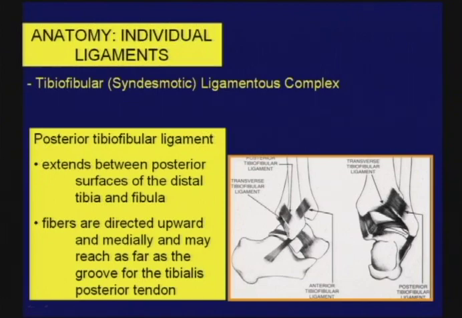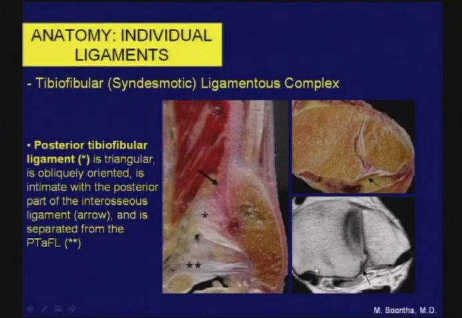The posterior tibiofibular ligament is the mirror image of the anterior tib-fib ligament. It is located here, all right? This ligament is also well shown on our MR images. It often looks like a triangle with a superficial and deep component, wider on the fibular side than on the tibial side. In this dissection, again done by one of our fellows, this is the area of the posterior tib-fib ligament. This is the posterior talofibular ligament, and we're seeing a part of the interosseous syndesmotic ligament up here.